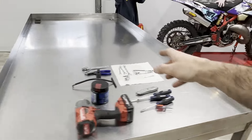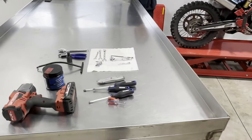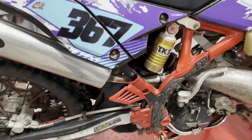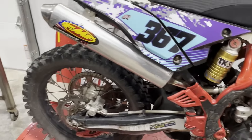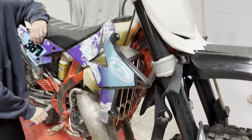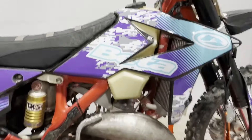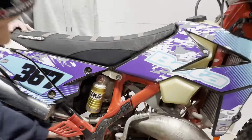The boys got the bike up on the lift. I'm going to give them this big table — they're going to start pulling stuff off and lay it all out. The plan is: seat, plastics, exhaust has got to come off, the frame guards have got to come off, the skid plate has got to come off the bottom. We can't take the swing arm off until we get a stand underneath the middle because that's got to come out for the motor. The plastics, gas tank, front fender, number plate — all the stuff on the handlebars can stay. I'll cut the zip ties off. I'll help you drain the coolant in a minute.